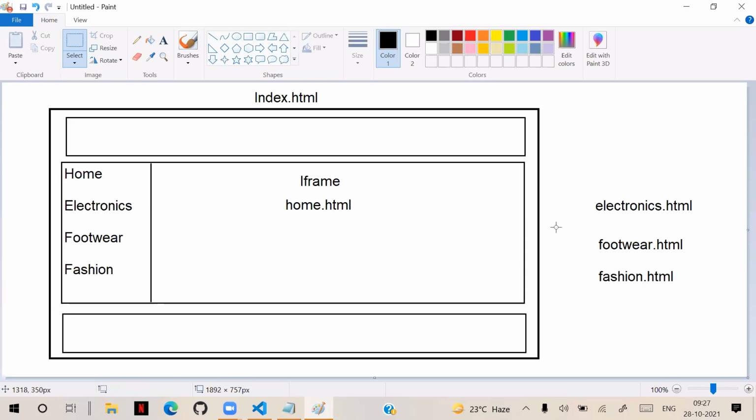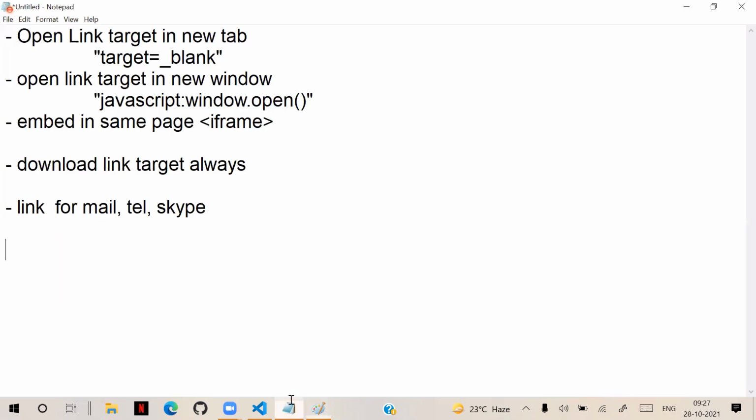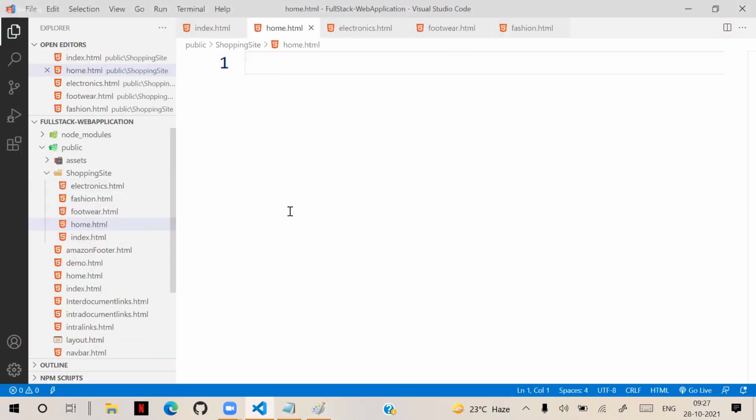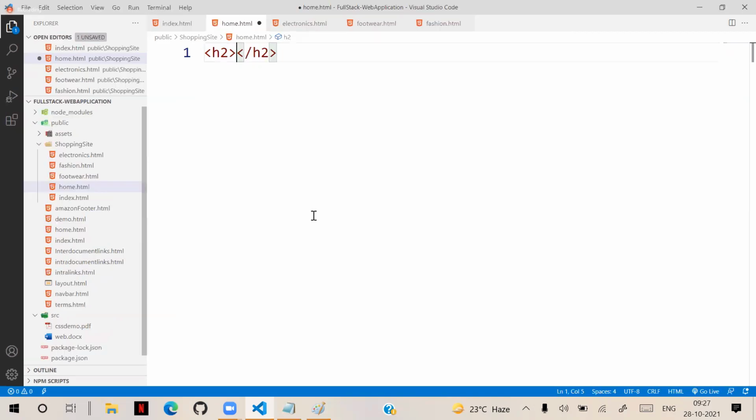For that, whatever pages are required, we already designed and added those pages here. Now in those pages, we will put some reasonable content. Finally, everything should be in which page? Index.html. We will design the home page. I will create a heading here. Remember, I am not designing a complete HTML document. Why not?